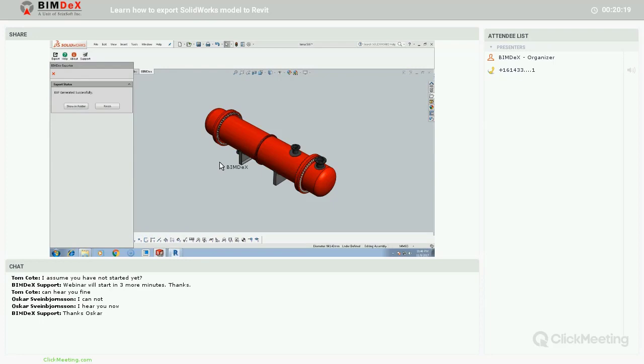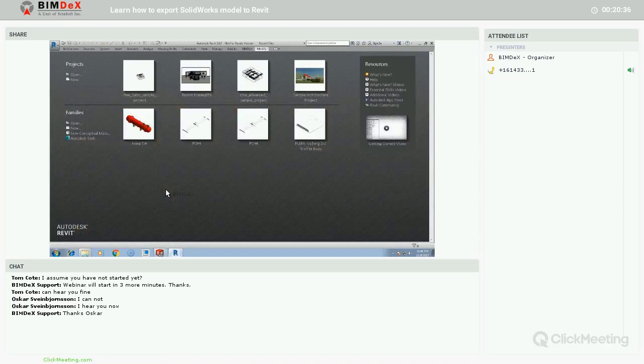Now what I'm going to do is import that BXF file into a Revit family, so that the BXF file gets converted as an RFA file. And our tool also has an option to import as a project, which I would show you in the next model.